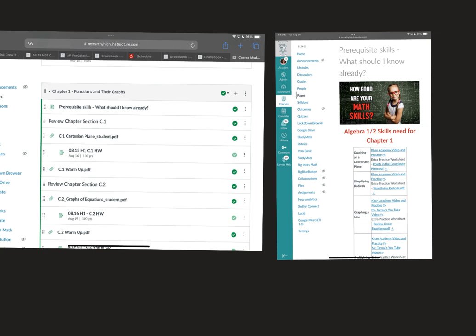If you were in Algebra 2 last year and I start teaching something and you're like, oh my gosh, I don't remember this at all, or you're in Algebra 2 Honors and that same thing happened, then I try to come up with something, because I can't reteach every skill from Algebra 2, but I try to find some supplemental stuff that can help you in those areas. So if you get into Canvas and you go to chapter 1, at the very top, there's a thing that says prerequisite skills, what should I know already? And it links you to a page. So these are topics that are going to come up throughout this module. So from C1 to the end of chapter 1, obviously we did graphing a coordinate plane, but we're going to get into graphing a line, simplifying radicals, multiplying, all that stuff.